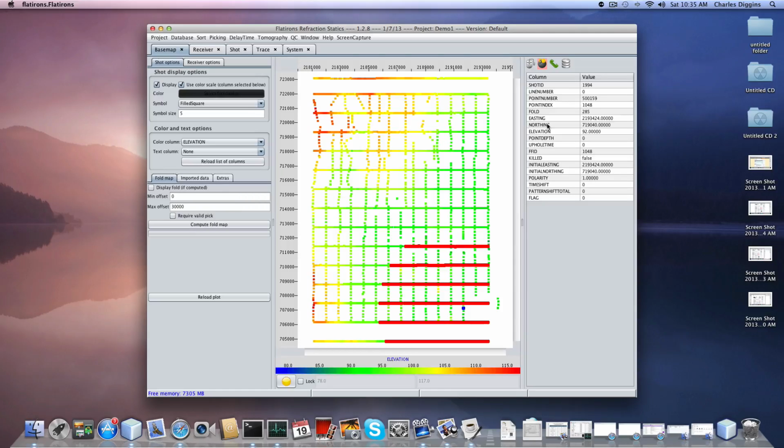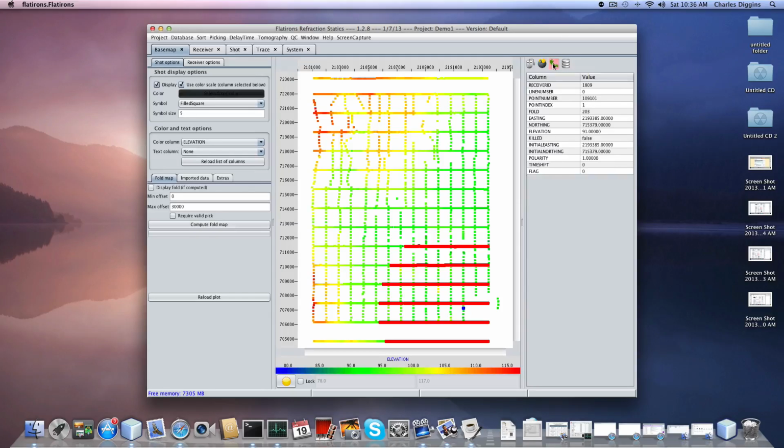So when you export, if you want to export the new geometry to your Omega or Promax databases, for example, it'll be the easting and northing, these values here, that you'll be exporting. But this is where they came from. Or if you find that you move a shot and the original location was correct and you moved it for bad reasons, like for example mispicking or whatever, you can restore it back to the initial easting and northing quite easily. But anyway, as you can see, this is quite useful just as an initial look at the data.